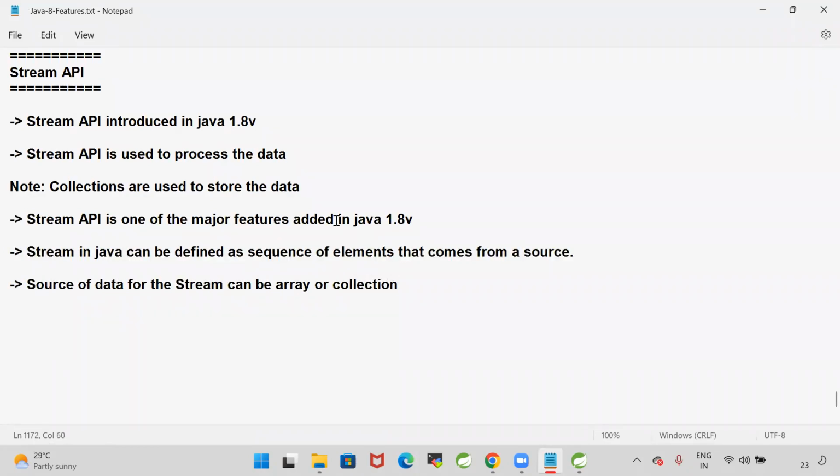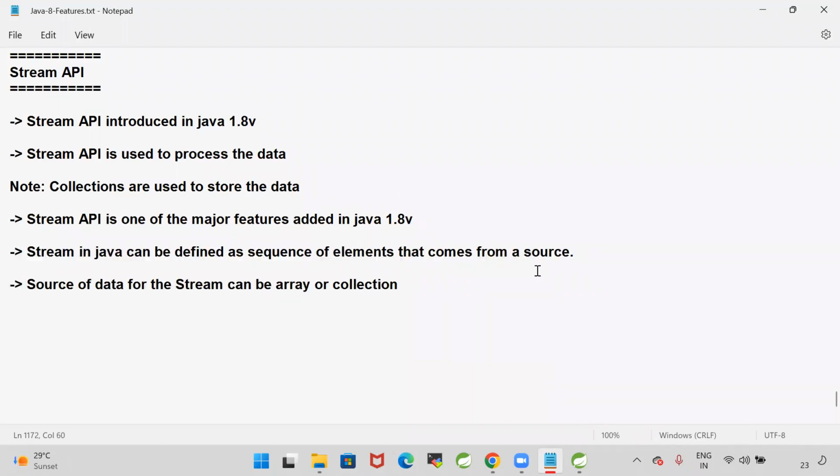So when you have array data, array means a group of elements, right? When we have a group of elements, that group of elements can be processed by using a stream. When we have a collection object, a group of objects will be available in the collection. When you have an array or a collection, we can consider that data as a source, and we can use a stream to process the array data and the collection data. Source here refers to a collection or array elements. The stream will take the array or collection of data, and the stream is going to process that.